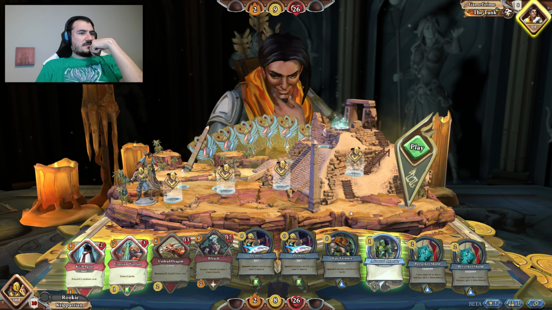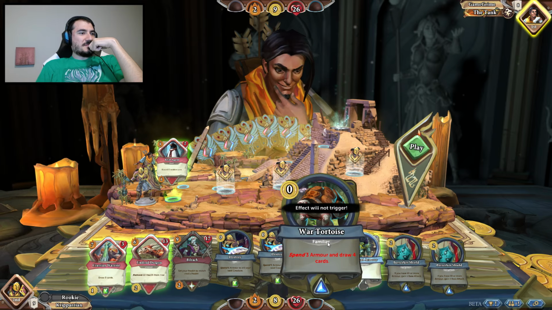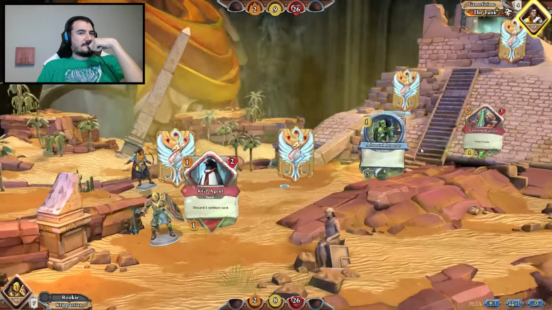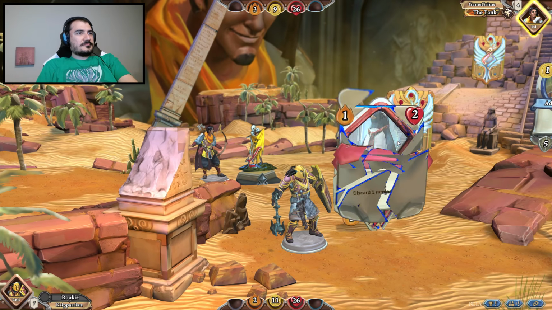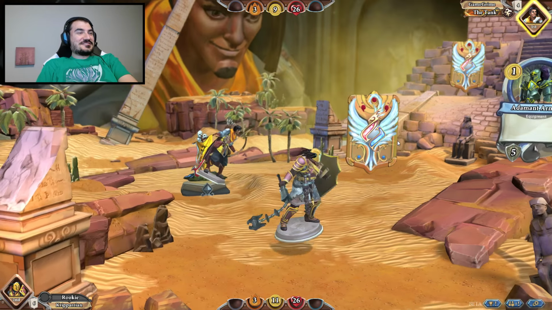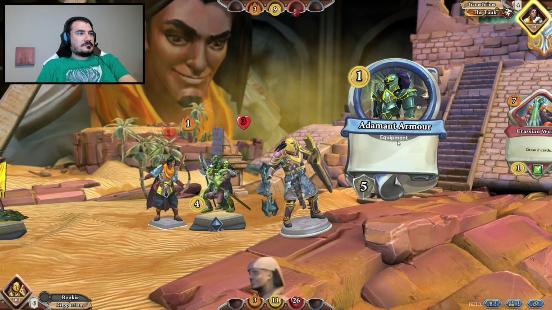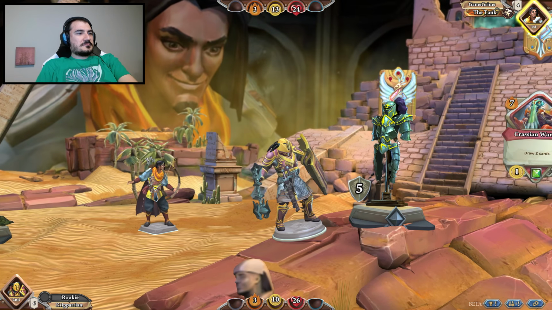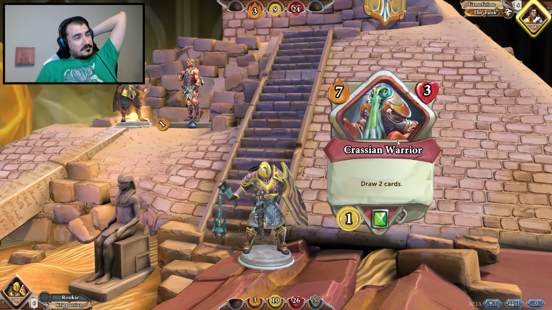Draw 1. Okay. So I have no armor right now, so none of this works. Which is pretty bad. So I don't really want to draw more cards. That's only 5 armor. Honestly, I can't do anything. He has a strategy, I'm done. Oh crap! I just destroyed the big legendary card. Okay.